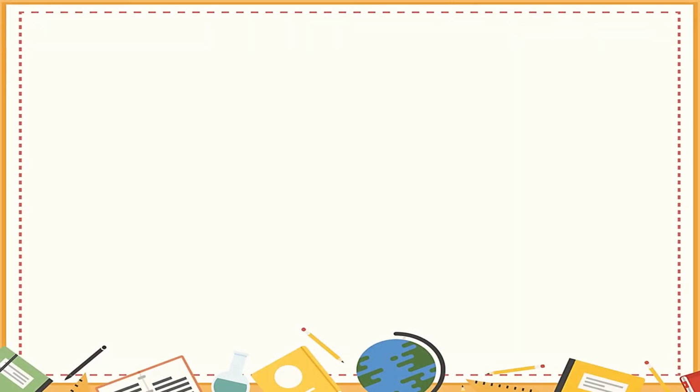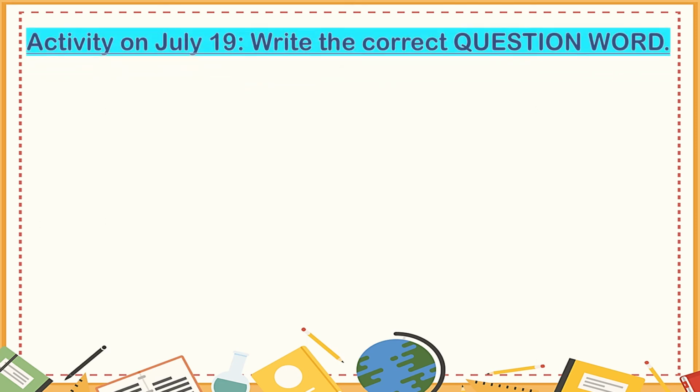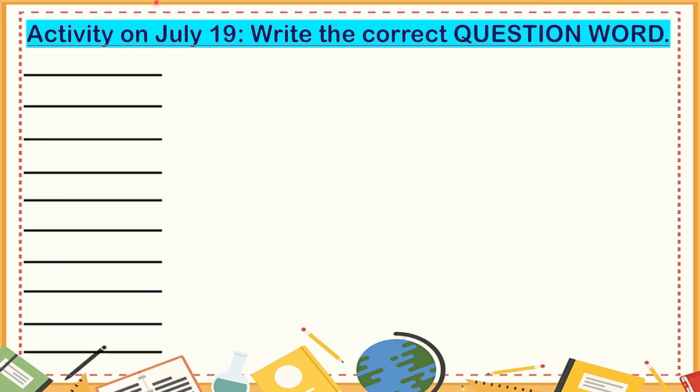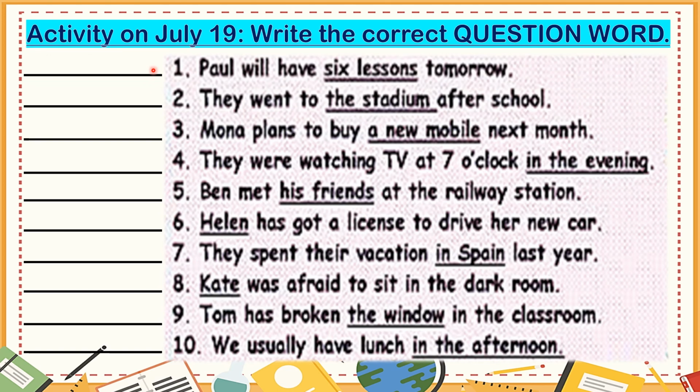So class, we now come to the end of our discussion and it's time for me to give you an activity. Please write the correct question word. Now class, in these underlines, please write the correct question word in each sentence. So these are the sentences. Now let us do number 1 as an example.